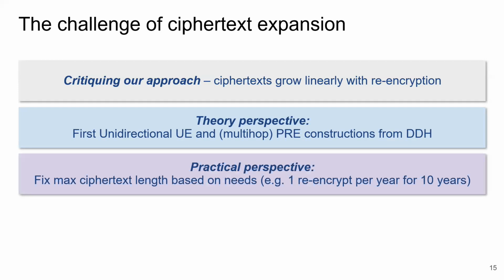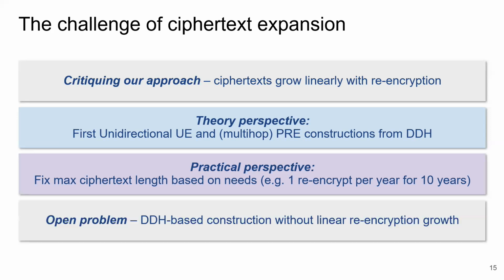Also on the practical side, maybe you can look at it like, in reality, we probably don't want to do an unlimited number of re-encryptions. And how often do we do re-encryption? So if you think about the outsourced storage use case, probably we only want to re-encrypt things once a year, and we only care about ciphertexts living for 10 years, say. So in the lifetime, we only need to do 10 re-encryptions. So maybe that might be okay in practical settings, that the size is only going to go up to these 10 ciphertext elements.